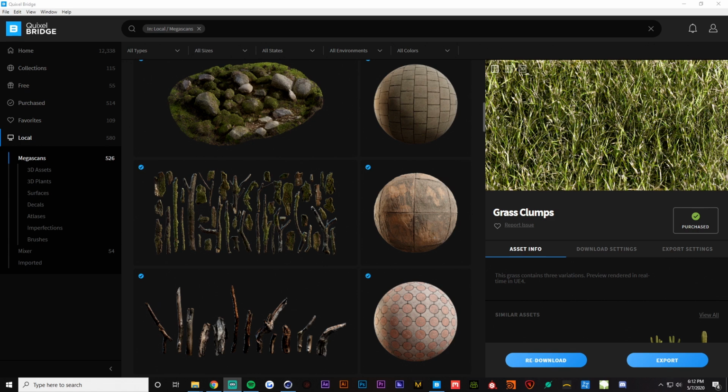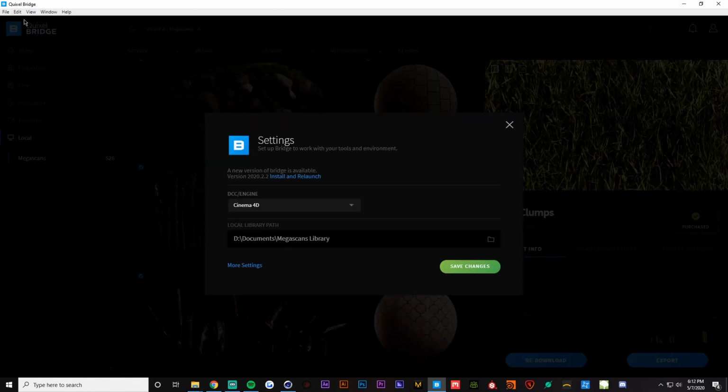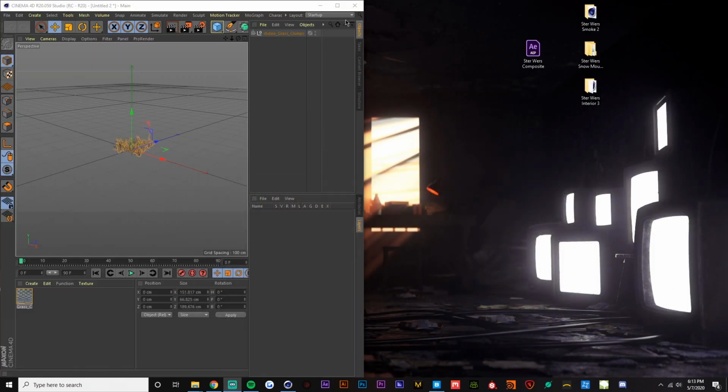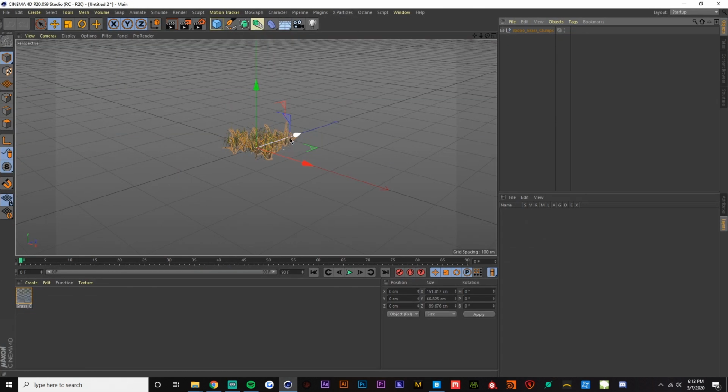Now, importing assets with Bridge is super easy. Just make sure that you have C4D selected as your engine, and then just go ahead and click export. And you'll see it exported successfully. And we have our grass clumps here.